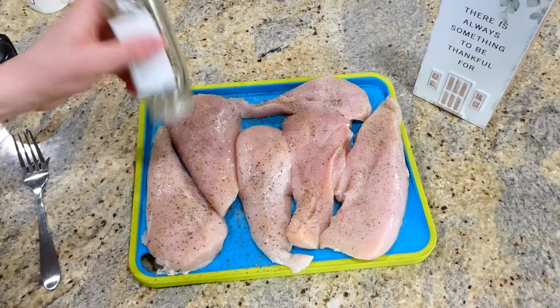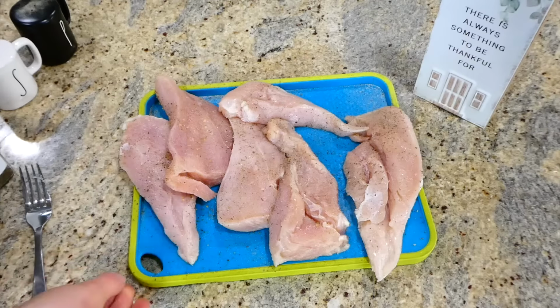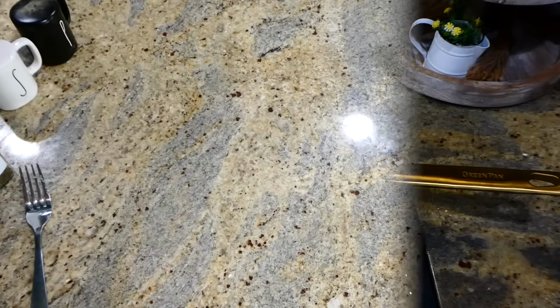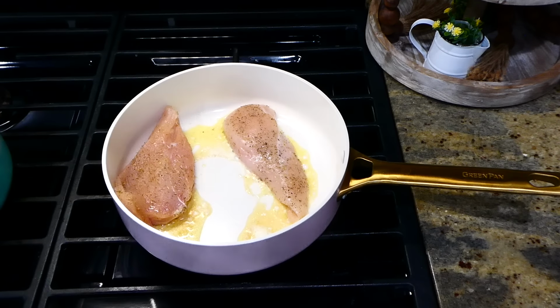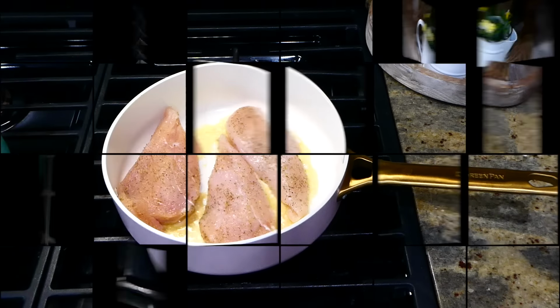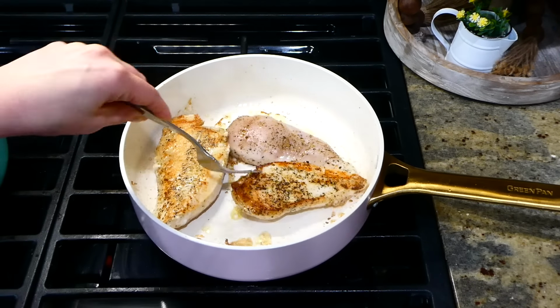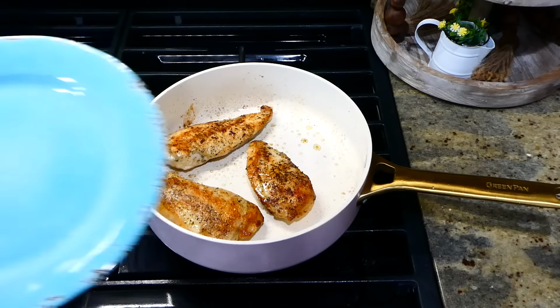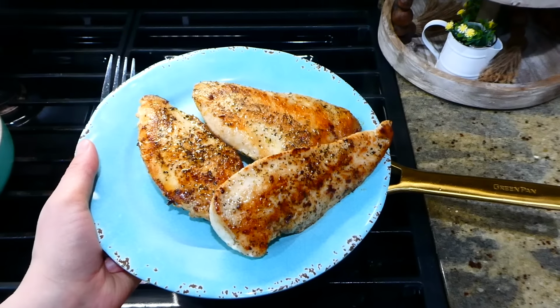You could use less or more chicken depending on your preference for this recipe, but I did want plenty of leftovers, so that's why I did so much chicken. Over to my pan, I have a tablespoon of olive oil and a tablespoon of butter. I'm going to cook this chicken for about 3 to 4 minutes on each side, or until it reaches 165 degrees internally. Once it does, I'm removing it to a separate plate and setting this plate to the side.